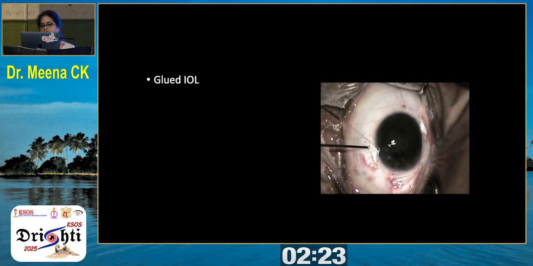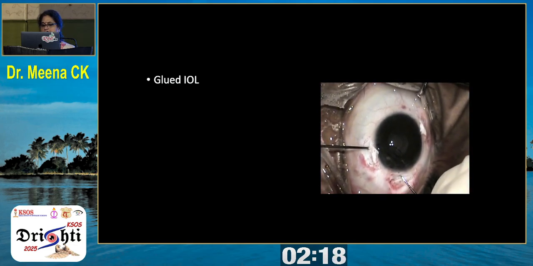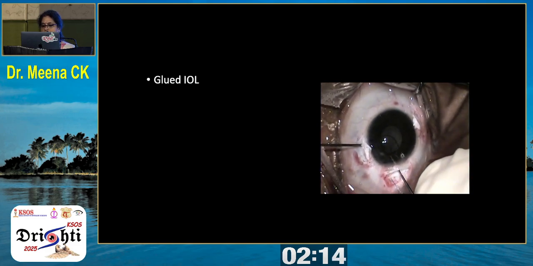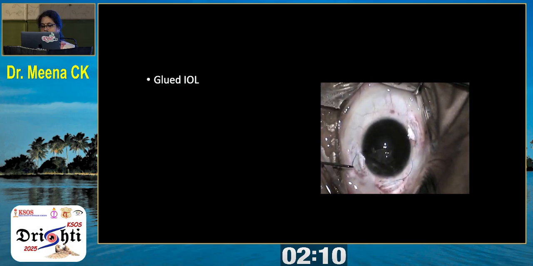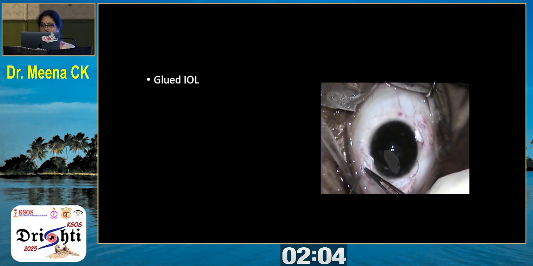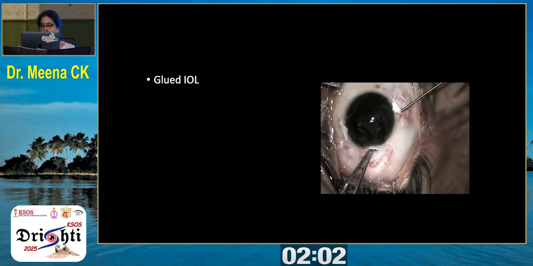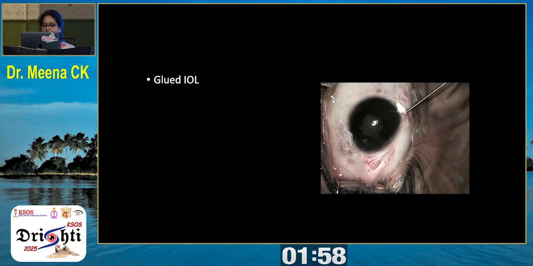So here a 3-piece lens is being introduced, and you can see the engripping forceps is used to retrieve the leading haptic. And these small tips you get from your retina colleagues, like this I got from Divya, how to put in a small scleral piece so that it won't go back, and you don't need an assistant to hold the haptic when you are putting in the trailing haptic.